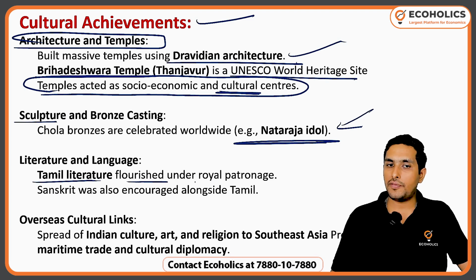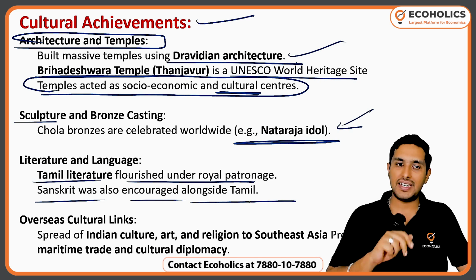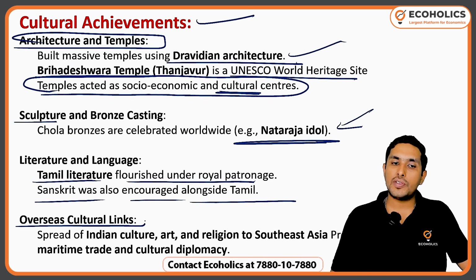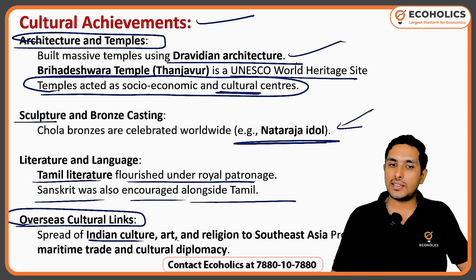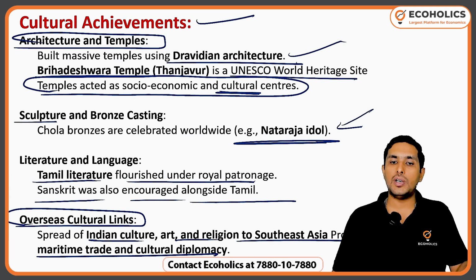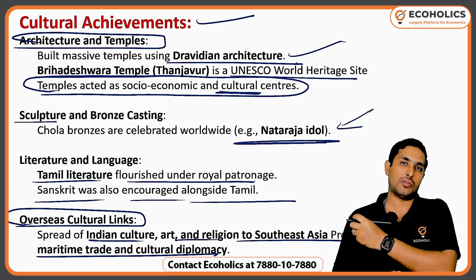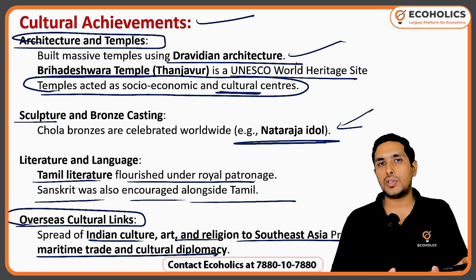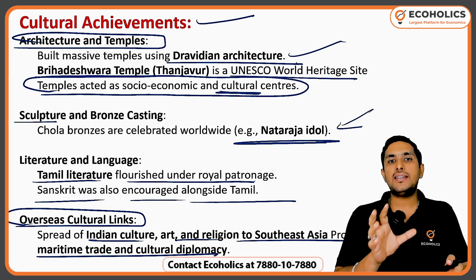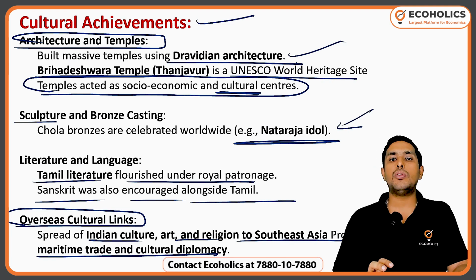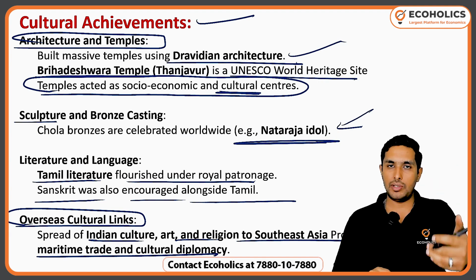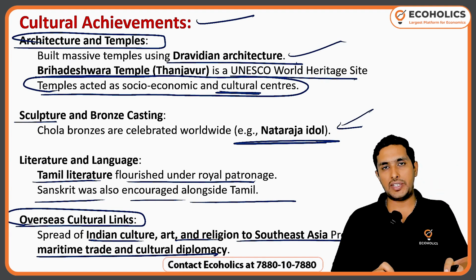Tamil literature flourished, no doubt, but at the same time, Sanskrit was also encouraged. So both did rise. We have seen overseas cultural links also. Indian culture and art were promoted towards Southeast Asia. Why? Because they had great naval supremacy also. The Navy was very, very strong when we talk about the Cholas. So these are the things you have to focus upon. No doubt you have to write in 200 words only, but try to incorporate these things in your answer, which can be very useful.